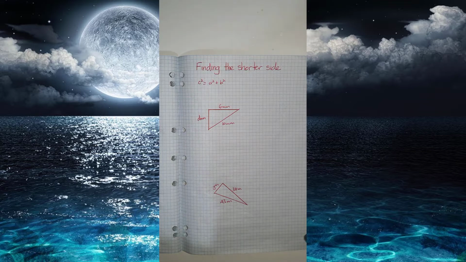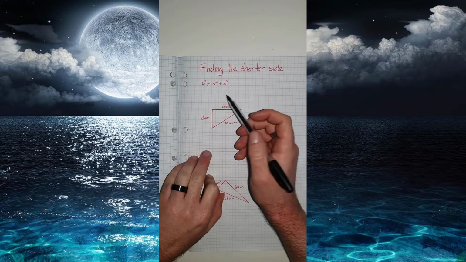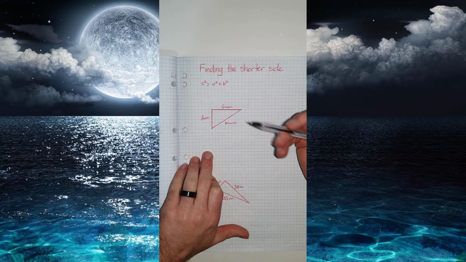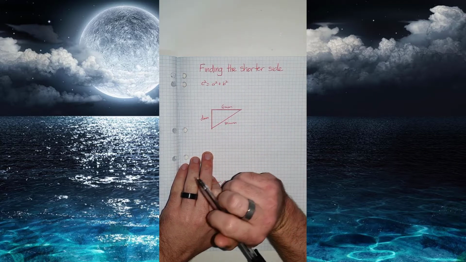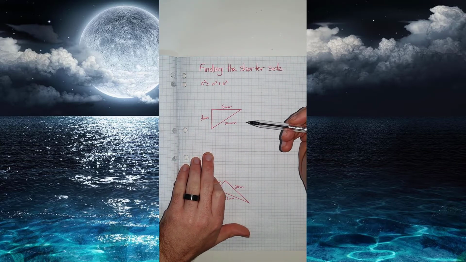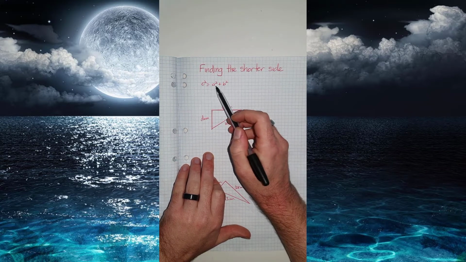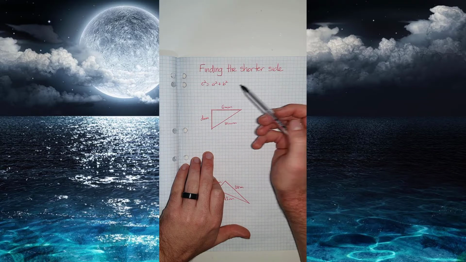So we're going to go back to our work on equations a little bit, and we're going to actually get a squared on its own to give us the formula to find the shorter side. Now generally you can do this with any formula. Okay, this is called rearranging the formula. Now I want to get a squared on its own.